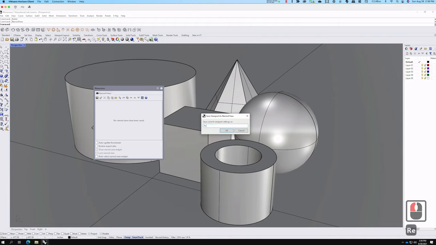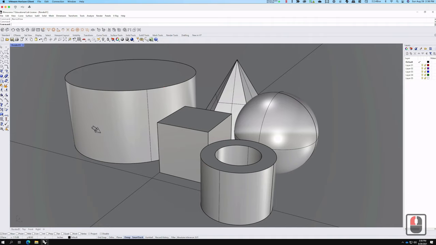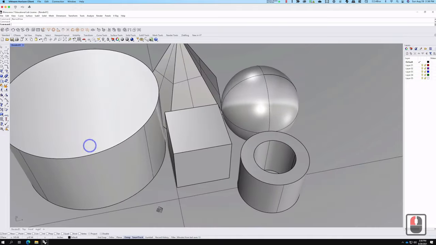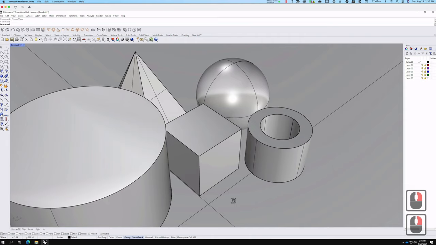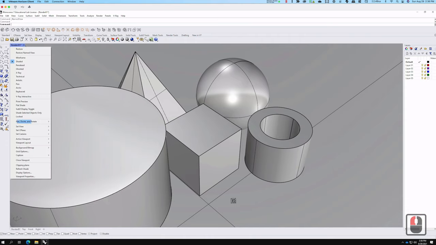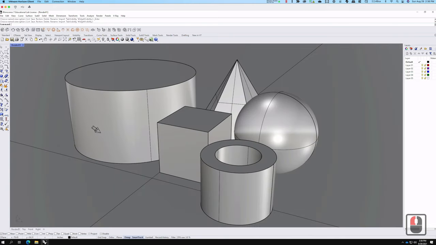When I click that, by default, it's called perspective. Let's call it render one. So there it is as render one. I'll say OK, and you'll see that where it used to say perspective, it now says render one. So that's excellent. I can close the named views dialog box here, and just like in SketchUp when you save the scene, I can now move my objects around, I can orbit, etc. And I can always come back to that Render 1 view by clicking the downward triangle, choosing Set View, and then choosing Render 1. And it'll jump me back to that basic rendering.